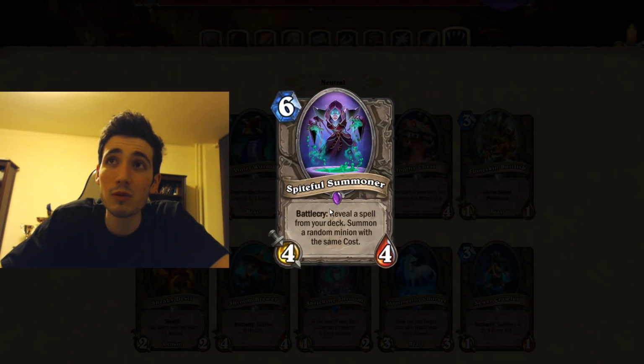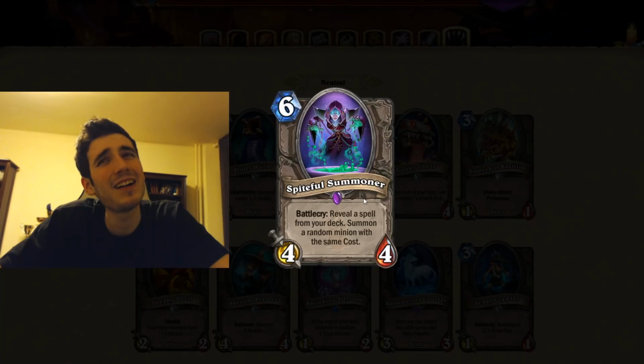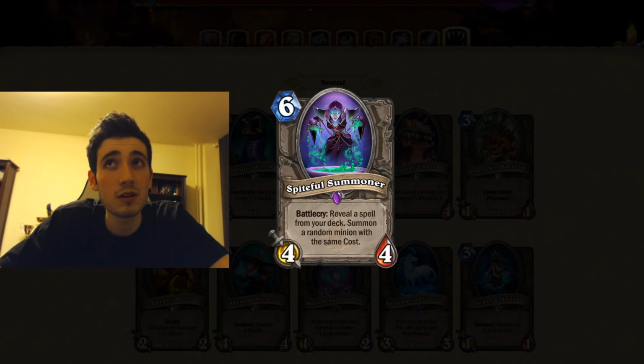Spiteful Summoner, 6 mana, 4/4. Reveal a spell from your deck. Summon a random minion with the same cost. It's only good if you're playing only expensive spells. A 4/4 is worth like 3 mana, so this needs to summon a 4 or 5 mana minion to get the value. In a deck that plays only 5 mana or more spells, this might be decent, but you only get a pile of stats. And a lot of decks don't need and don't want a pile of stats, especially because you get random things. I don't think it will see play because it's too conditional and too random.